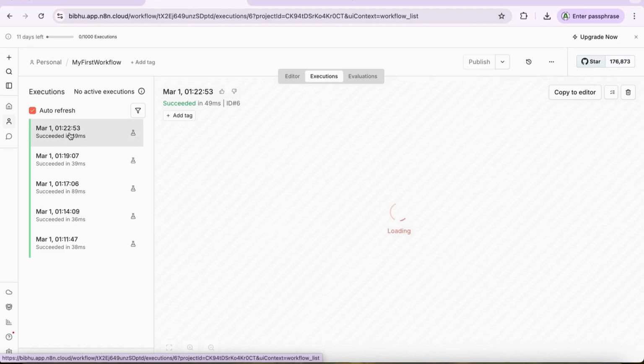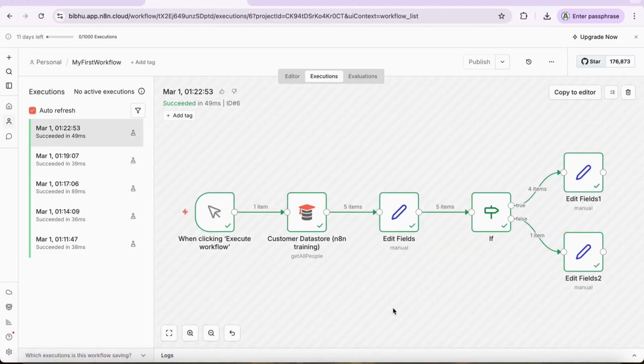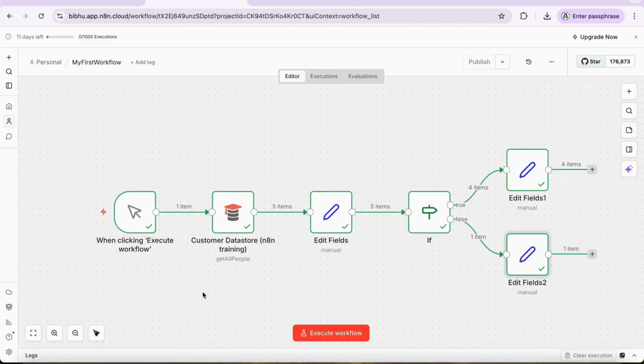So I think that's it for today, and I hope you guys have understood. It was a very basic workflow. Before we jump to complex workflows to understand integrations, all the third-party applications, how we'll interact, and credential creation, all these things will be slowly learned in the upcoming classes.